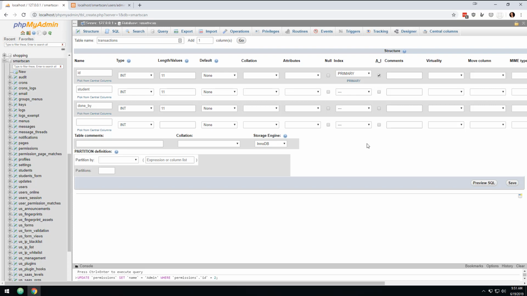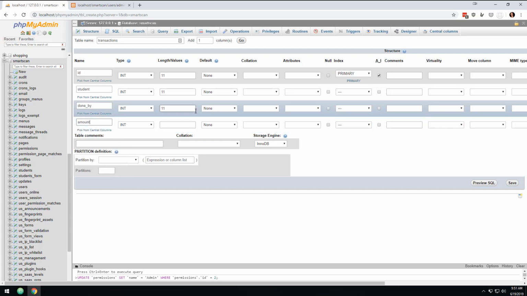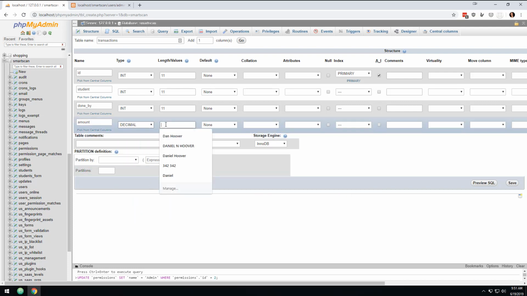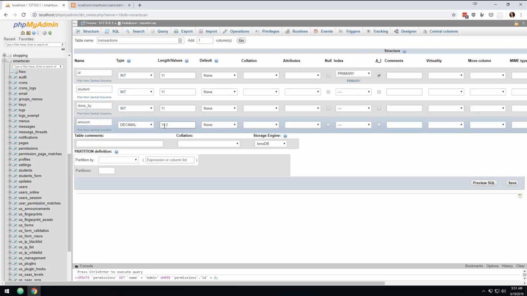The next thing we want to do is record, let's do the amount. Okay, so the amount, we're going to do a little differently. We're going to do amount, and then we're going to do this drop down here, and we are going to go to decimal, and we're going to do 11, 2. And what this tells us is that basically we are going to force this to be a two decimal place number. So in other words, you can't have $4.1, you need to have $4.10. And this will allow us to go up to 11 digits to the left of the decimal and 2 after the decimal.